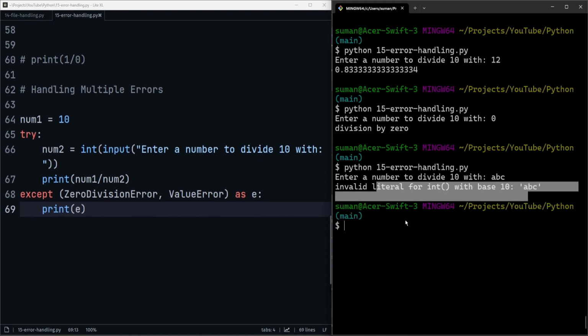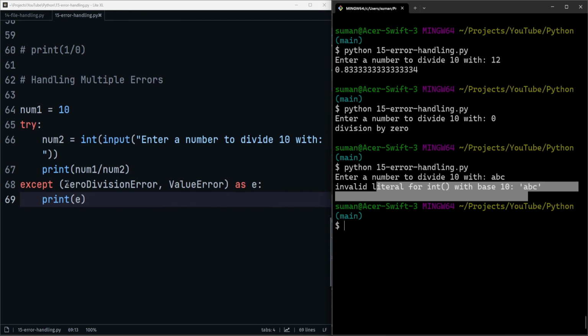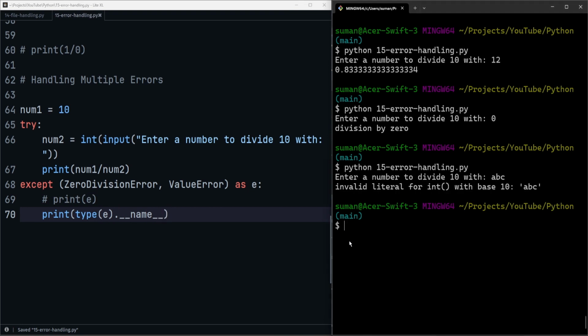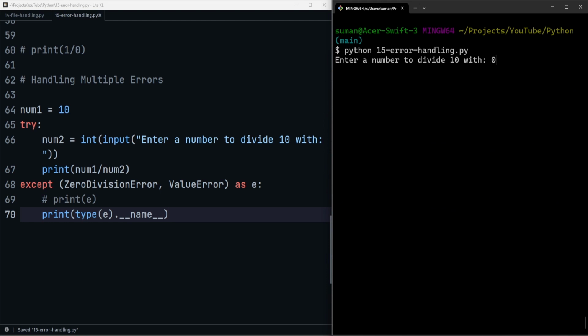But here you may be wondering how do we know what this error is, right? If you wanted to keep a log, in the previous video we saw about files, right? So if you wanted to keep in a file what the type of error is, you can do something like this. You can print type of E and you can do dot underscore underscore name. You know everything has a name, right? So you can do name and run this. Now if you run this and put a number like 0, see you will be getting the name of the error, ZeroDivisionError. So like this you can say what this type of error is, and you can put the error here also.